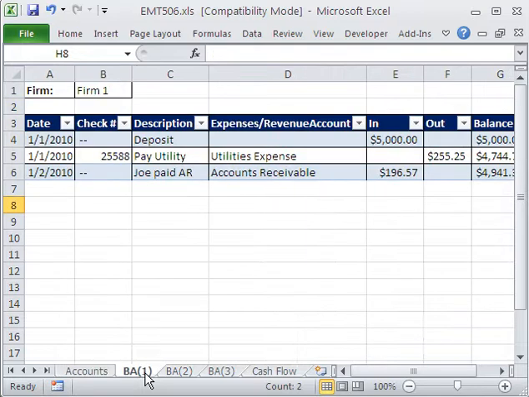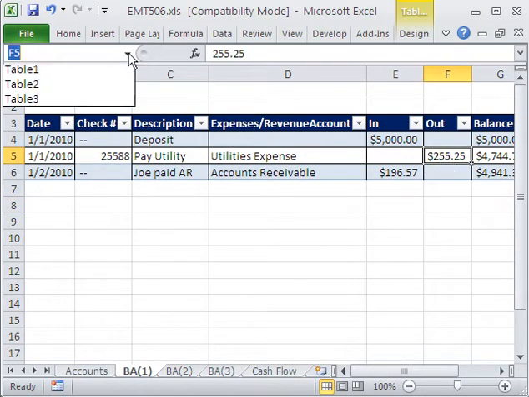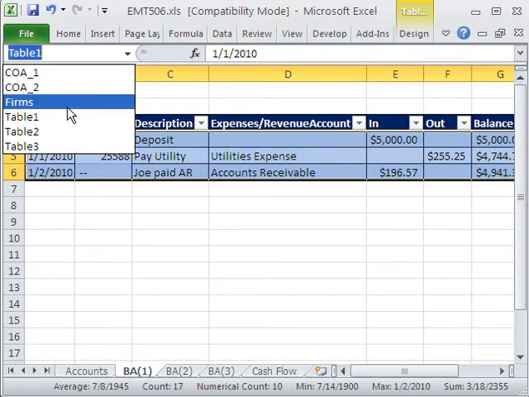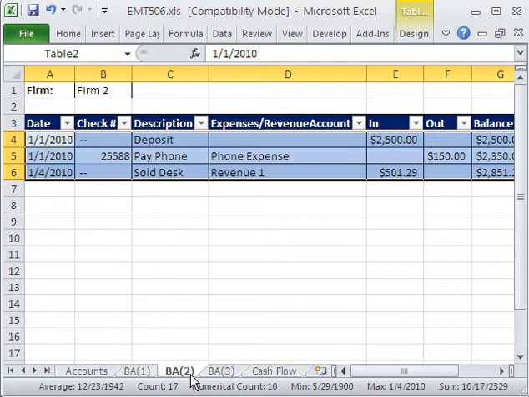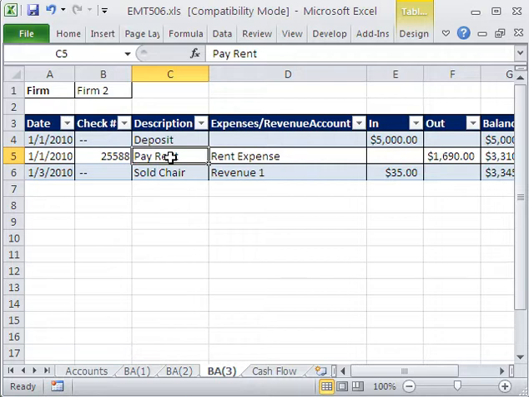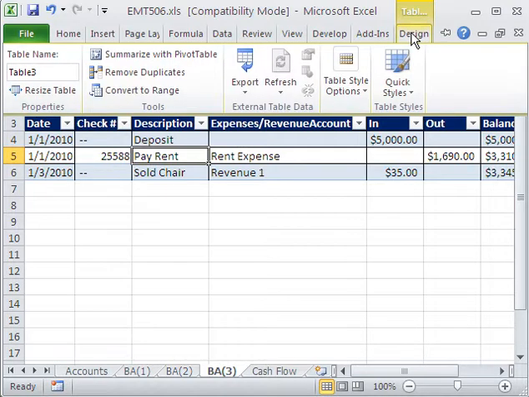Right, now let's go over here, and we want data validation. Notice I've already added, and you can see from here, the tables. I've already converted these to tables. These are our actual checkbooks. If I select 2, it jumps over to this sheet. If I select table 3, it goes over to this sheet. By the way, I'm not going to use table nomenclature in this. But if you wanted to, this is named Table 3. But how in the world do you know? You could go to the Design tab, that's 2007 or 2010, and change the table name right there.